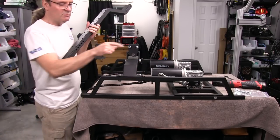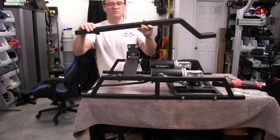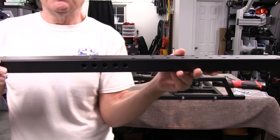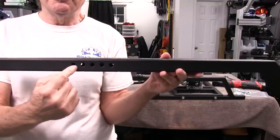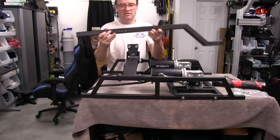Now, the universal joint, remember, they've got the two bolts up here, and there's a series of holes in here. Actually, we have five holes. So we have two bolts, five holes. That means we've got three possible positions. Now, the centers on these holes are 20 millimeters, so we can move this in three places, 20 millimeters.